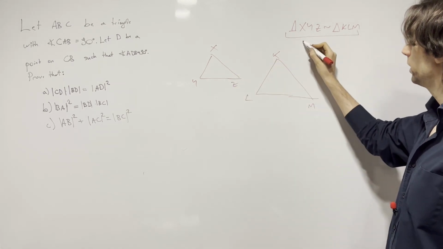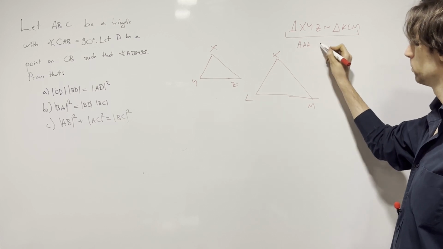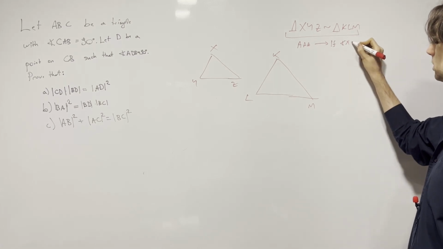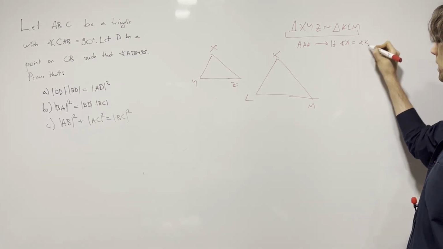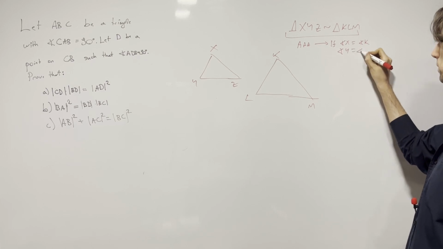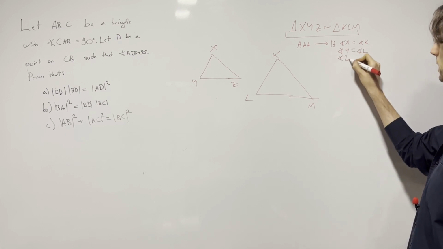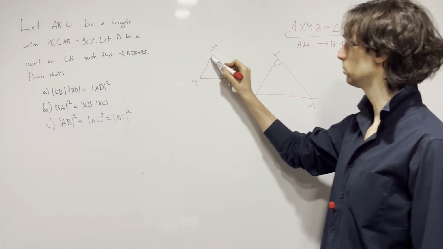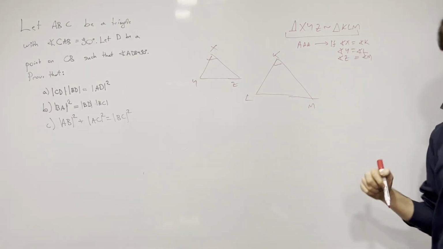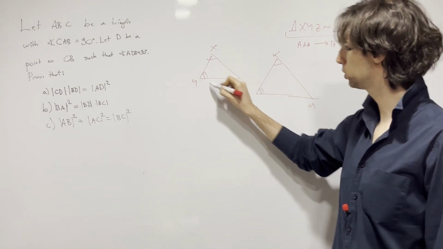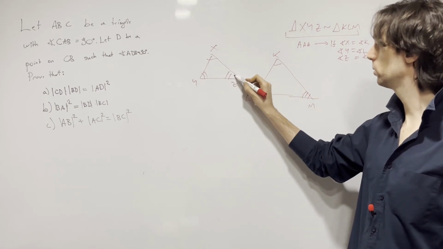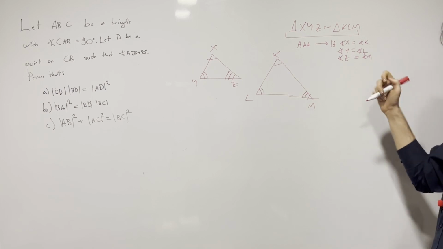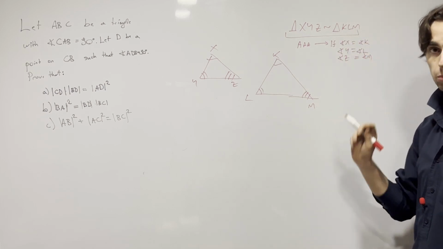condition. So this is the angle rule, the AAA rule, says if the angle at X is equal to the angle at K, the angle at Y is equal to the angle at L, the angle at Z is equal to the angle at M. So if this angle is equal to this one, angle at K is equal to angle at X, this equal to this one, and this angle equal to this one, then we have similarity. And from the similarity, we gain that these angles are equal, right?